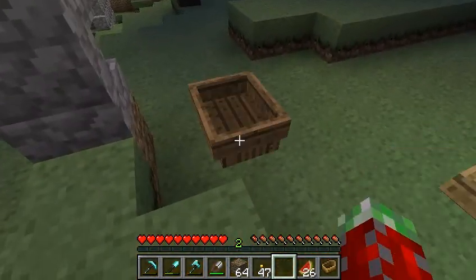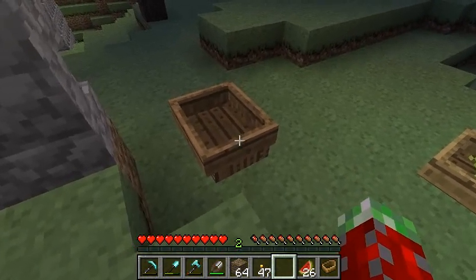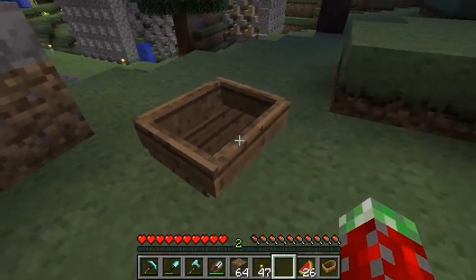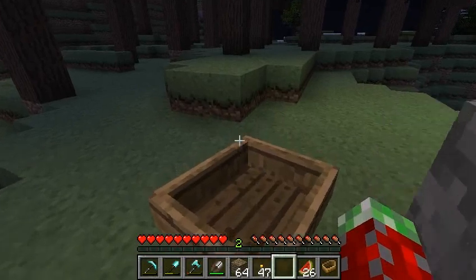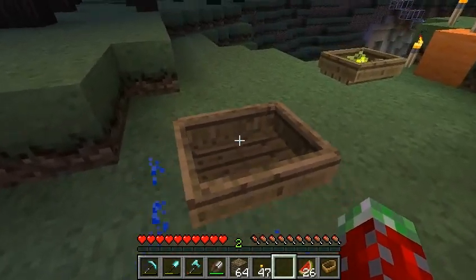The other thing, though, that I found — totally appropriate for the perturbed scientists out there — is that if you put a boat down on the ground, it becomes a land boat. I like how it shoots out little particles of water, and I haven't risked actually getting into this land boat yet, because it was kind of unnerving to see it do this, and I know how glitchy boats are anyway.